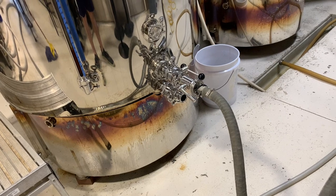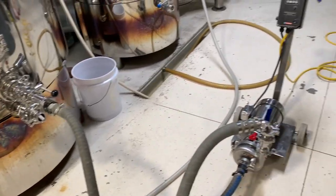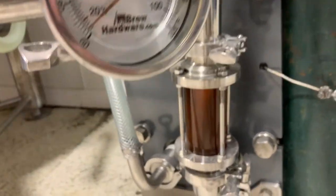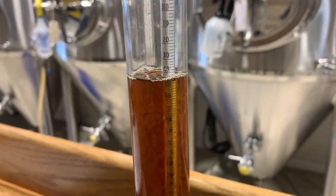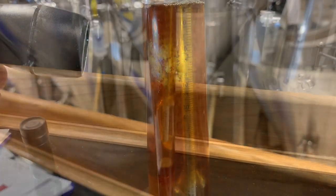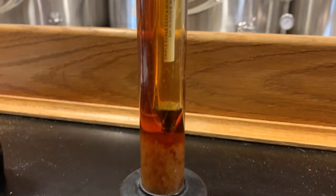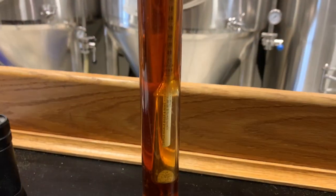We just finished the whirlpool so now we are going through knockout. We are pulling the wort from the bottom of the boil kettle, just above all of the hops and trub collected to the center during the whirlpool. We're pushing it through our pump through our heat exchanger, which is rapidly dropping the temperature from near boiling down to 64 degrees, with oxygen being injected right there. It's traveling all the way down into the fermenter and pushing out all the excess air as we fill it up. We're coming in right at 1.044 gravity, which is great, and you can see the formation of all that cold break. Eventually this will settle to the bottom and leave a clear wort. This is why it is so essential to have that quick reduction in temperature during knockout so that all of this comes out of solution and does not cause chill haze issues with your beer.